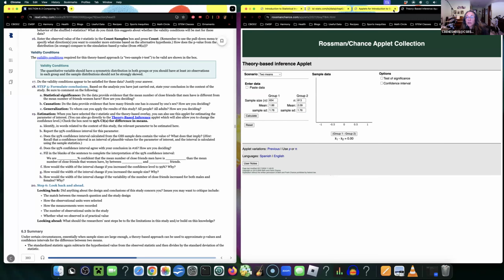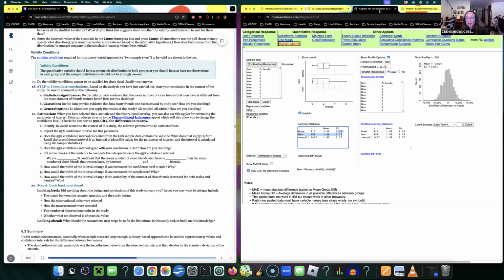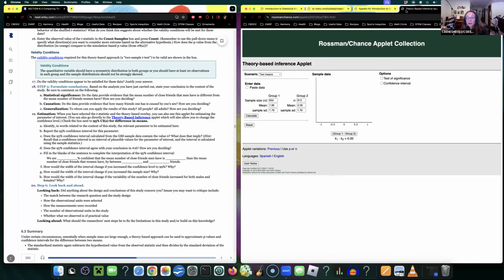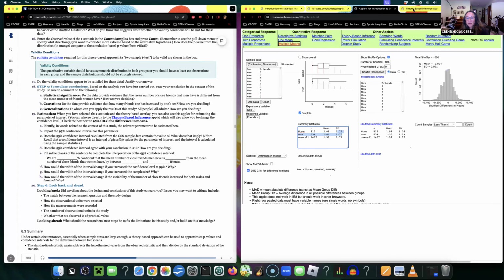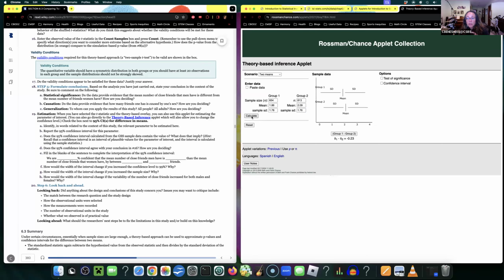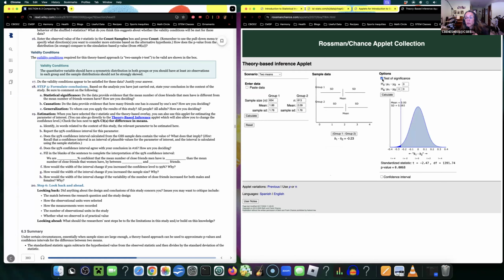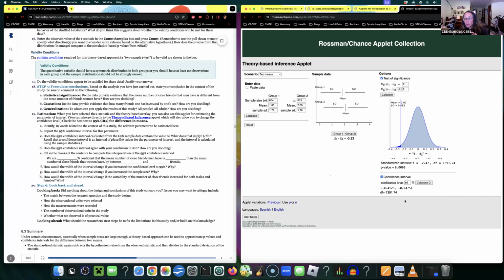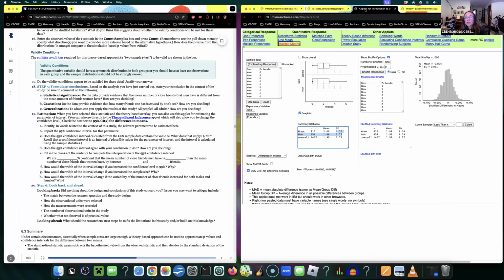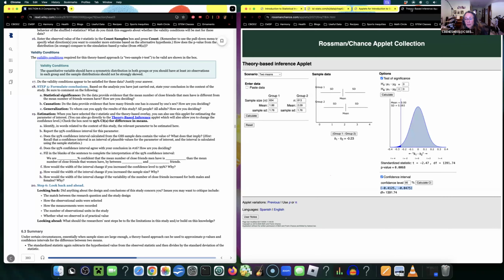I'm just going to double check that I have my numbers correct before I go on. Looks like I do. All right, I'm going to calculate. I am going to put in both the test of significance and the confidence interval. You can see the confidence interval is in the negatives, negative 0.4 something and negative 0.04 something, which is what we saw over here. So very similar.